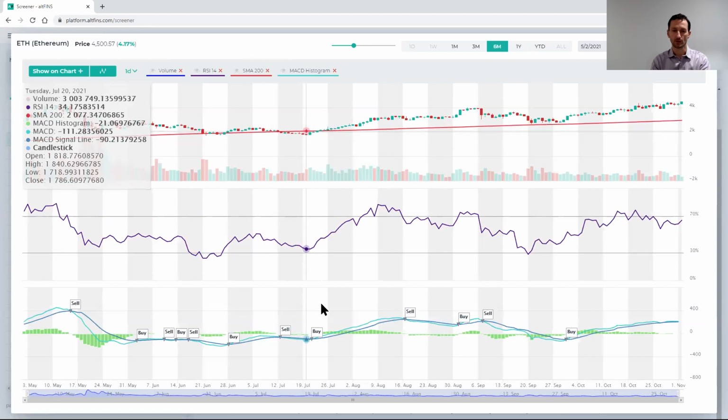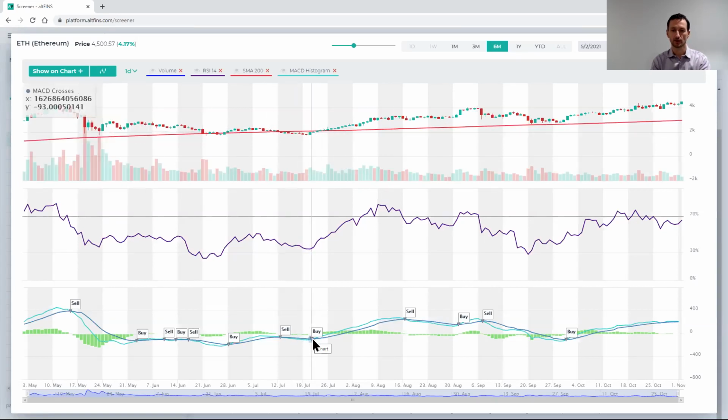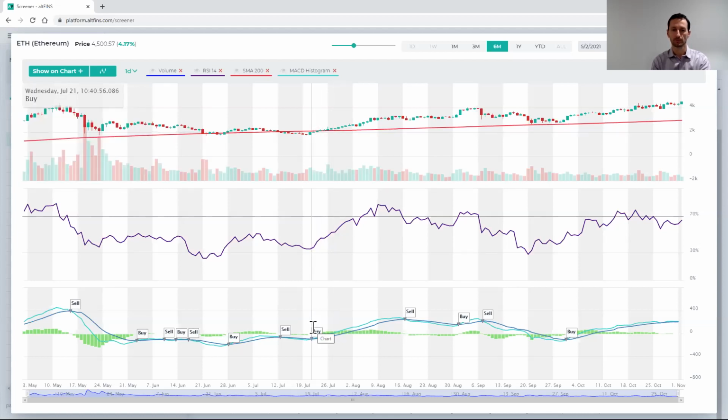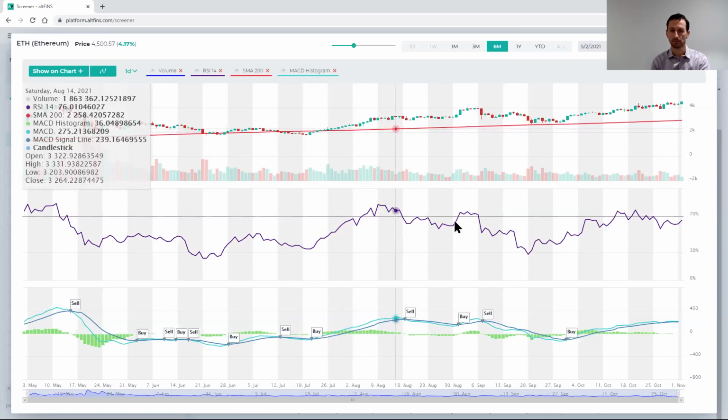So look at this. When we got a buy signal here on a MACD back in, when was this? July. We could have pulled the trigger right there, fine. But we got a confirming signal from the RSI crossing over 50 right here. So that's a confirmation of my bullish MACD crossover here, and it worked out well.